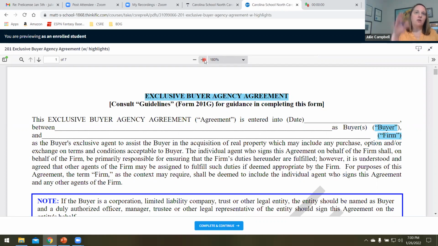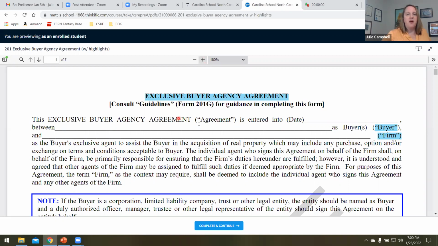A lot of the terms in the buyer's agency agreement are similar to what we saw in the listing agreement. Just change the name, seller to buyer, right? So I've highlighted those terms. The differences are what's on pages 240 and 241. And of course, I've highlighted those as well.